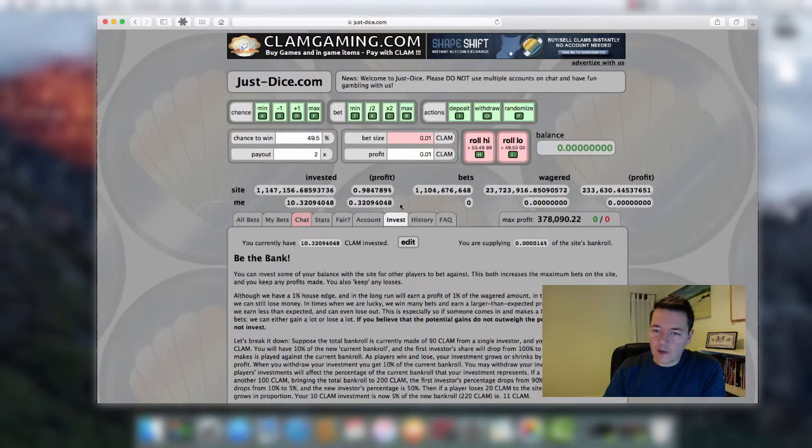So yeah, for a month for the investment, I've earned 3.2%. I'm just going to leave this in here and see how it performs probably throughout the course of the year, unless there's any good reason to pull this money out of here. A lot of gamers are playing on this site, particularly with clams. It's kind of the main go-to place if you've got some clam coins to use. A lot of them are being used here, but the actual exchange rates are quite good on clams at the moment, and the coin itself appears to be quite stable and steady. So the future looks quite bright for this coin and also this website.